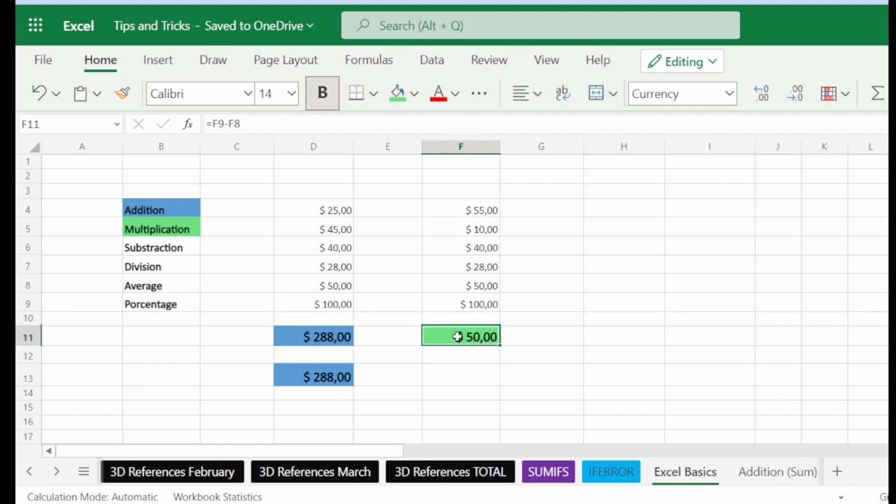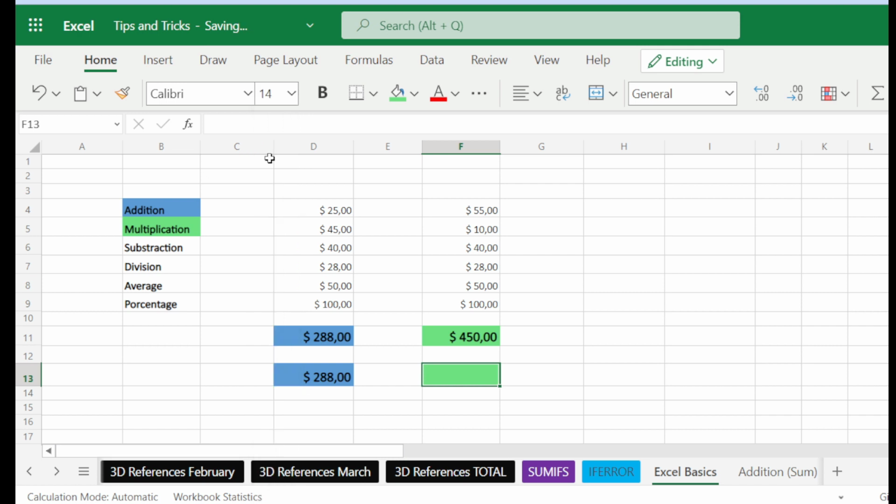I'm doing this subtraction. So multiplication is going to be equal sign 10, say 10 times 45 is going to give us 450. Let's do another example here.